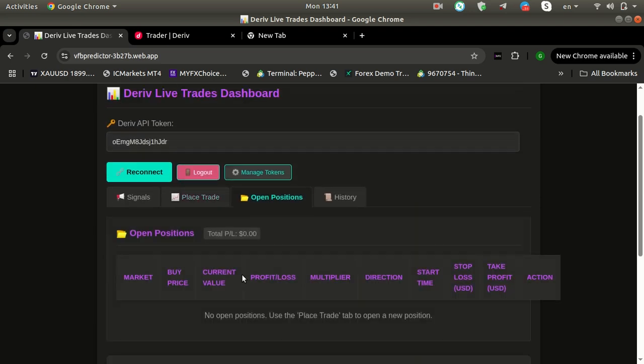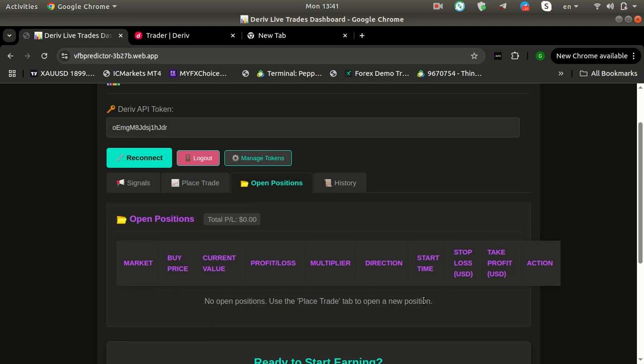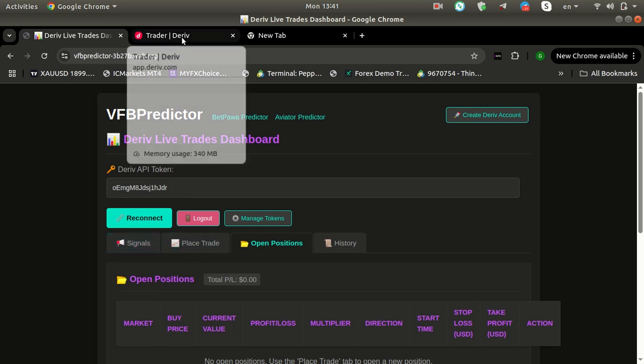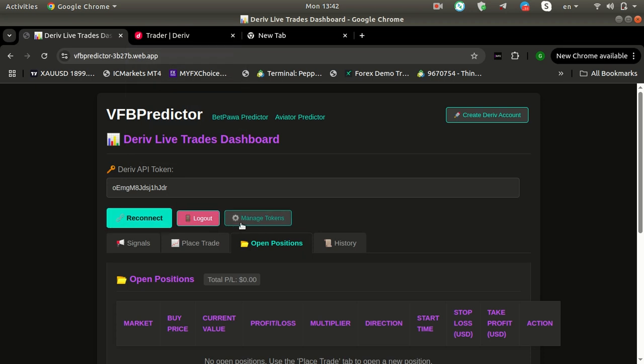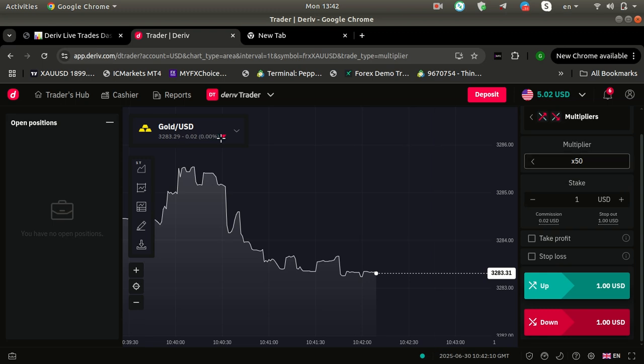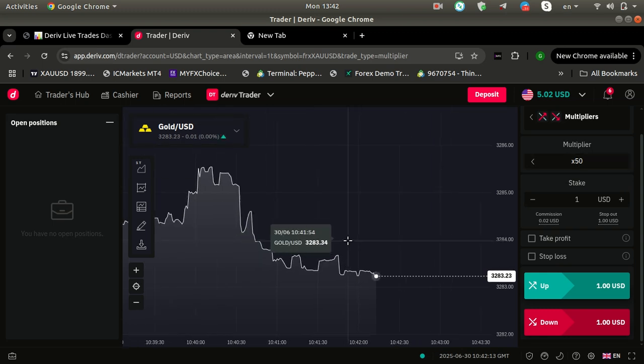and then you place the trade. When you place the trade, it's going to show up here, and you'll be able to see whether the position is making profits or making a loss. And you can also close the position from this area. Okay, so basically this is an app you can use to trade directly from Deriv. But what you cannot do with the app is withdraw money. You need to go back to your Deriv account. When you make profits, you need to go back to the Deriv website to make withdrawals and deposits.